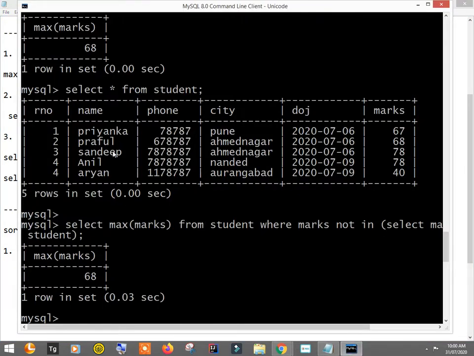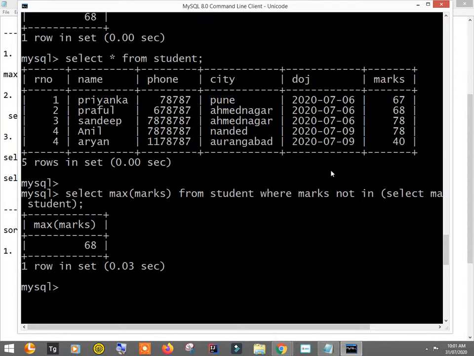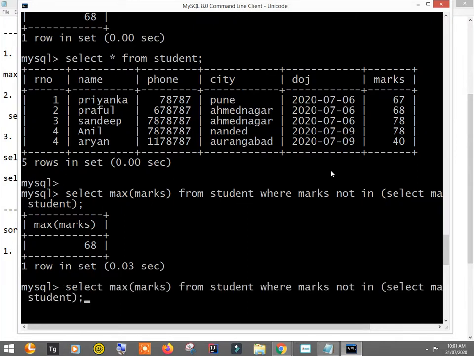We can order it by anything. You can order it by name as well, so alphabetically the records will be ordered. You can order it by marks as well, or by date as well. Let's try everything. So select star from student order by name.